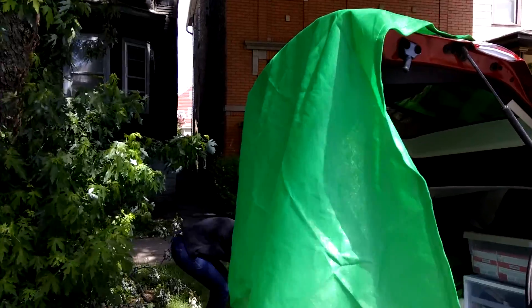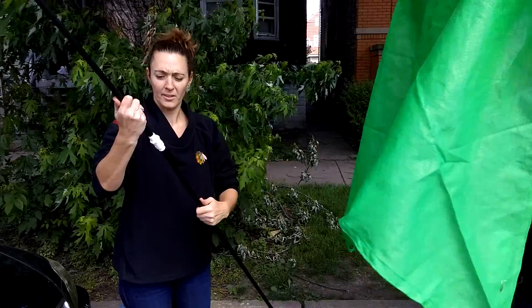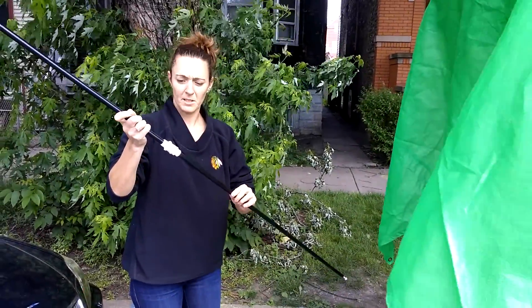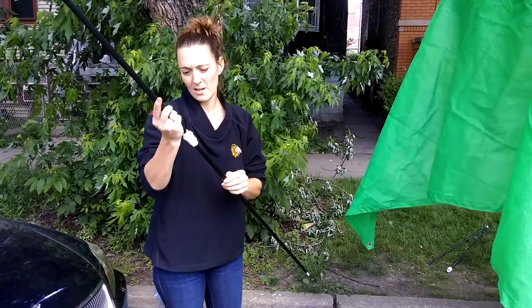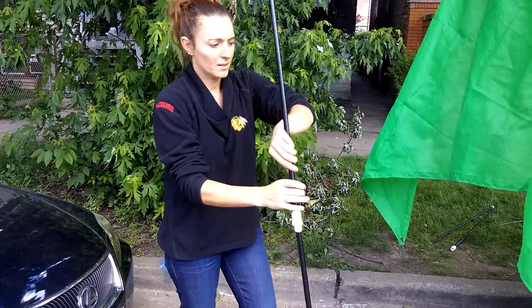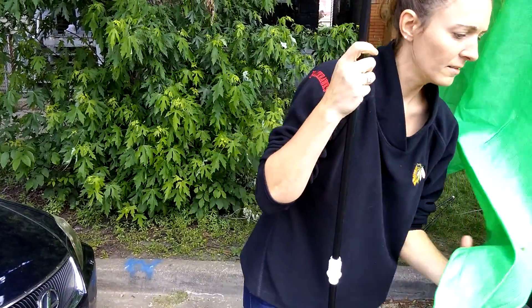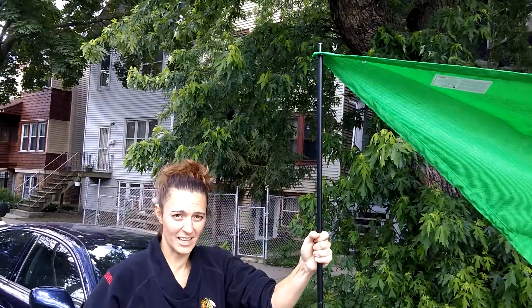Then we're going to take our homemade awning bolt, attached for travel purposes, screw them together — maybe in the right direction. This will go in the ground. This will sit there. You put the loop in the rope, put it here, and then stake it into the ground with the tent stake, and that'll keep this taut, like this. The rope is what keeps it taut.